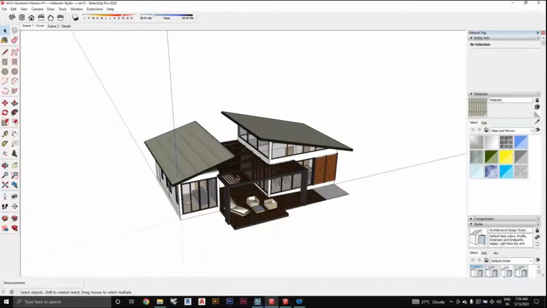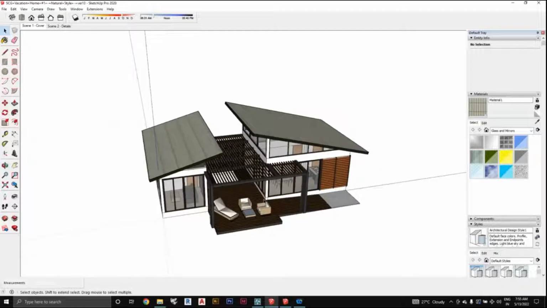And then we have to take each component and export it into a Collada file and then import it into Lumion, and in Lumion we have to do the animation. Got it? So this is how we are going to move forward. These are the steps that are going to be followed. Don't panic. We'll look into how it is going to be done.